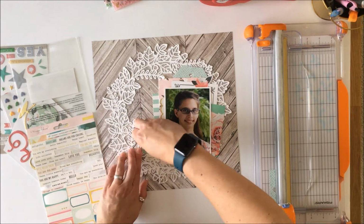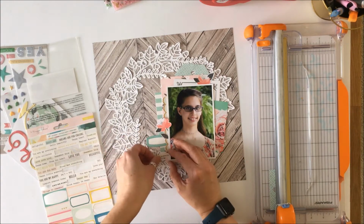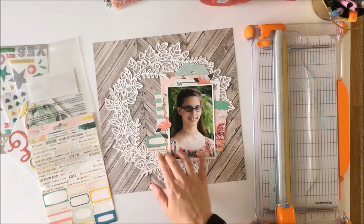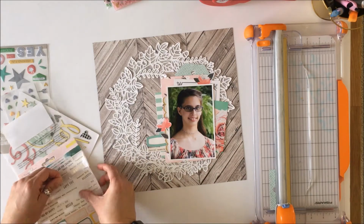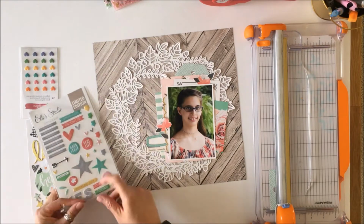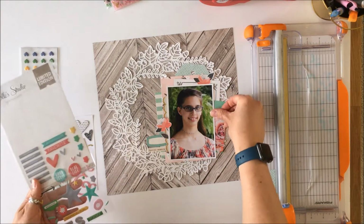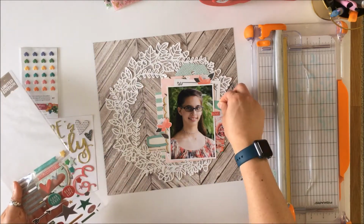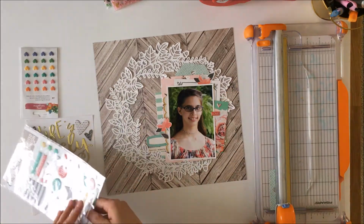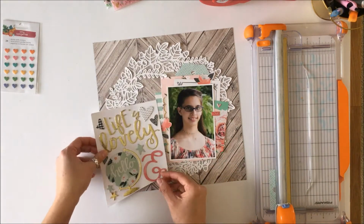A lot of this layout, I like to have visual triangles, but there's so much on here that there is no visual triangle really. In a way, you could see the visual triangle as being the three flowers, the two that are the same over to that pocket card, but that doesn't draw your eye to the title. So it just kind of is the way that it is, and I'm okay with that.